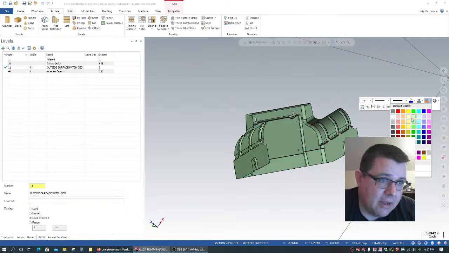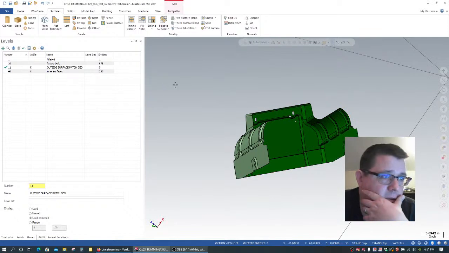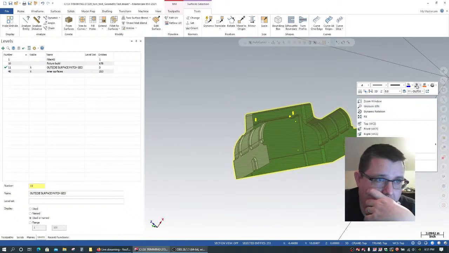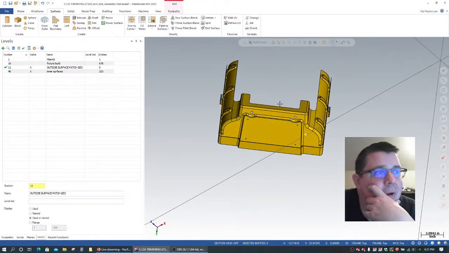I'm going to right click on the surface color, and let's pick something else. There we go.